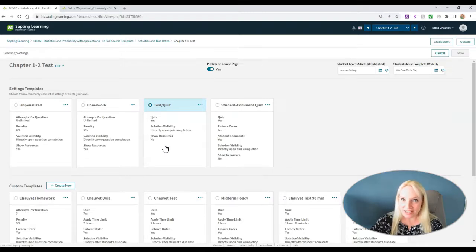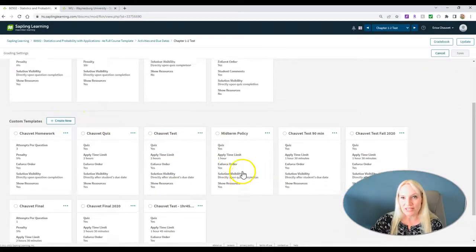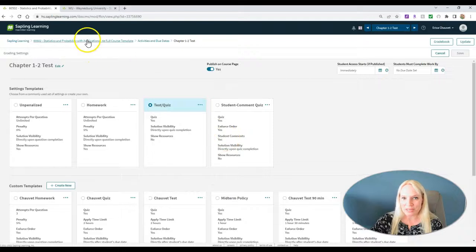It's really easy to have all these different versions going on at the same time. And then they get them in a random order, and then they can't go back to them if you select things to be that way. So by creating new, you get all kinds of different options and ways that you can help to keep students honest in their work.